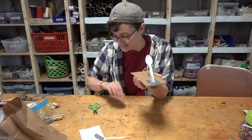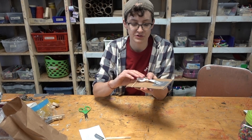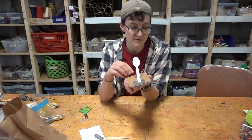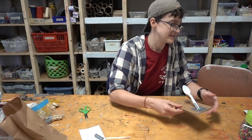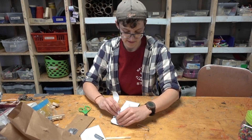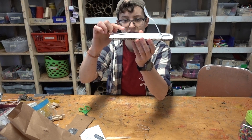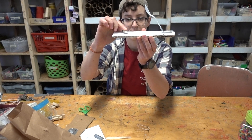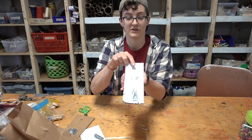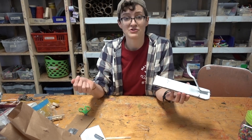If you want to make this a little bit fancier, you can use your rubber band to hold your spoon down and act like a little bit of a trigger — just like that. Or if you want to be even fancier, one of the things that Eric had done on his original design — which is where our secret extra spoon came from — is a little paper clip switch. As you can see right here, pressing on that paper clip will bend it, and if you set the spoon up so that it's underneath the lip there, you've got a little trigger. Boom!